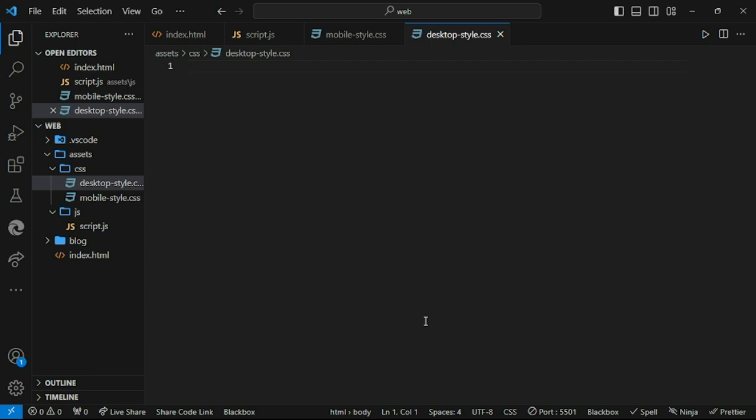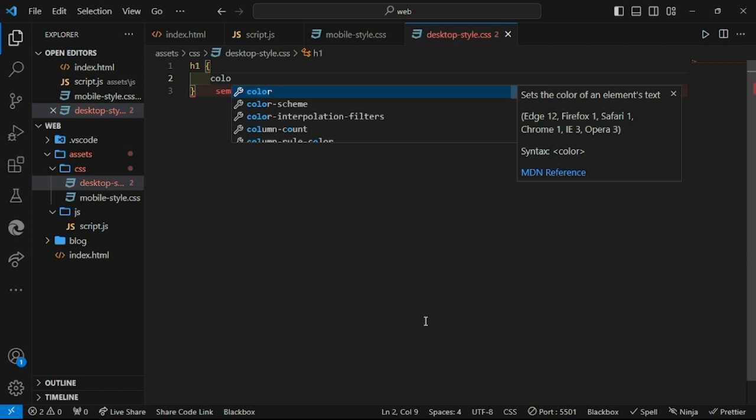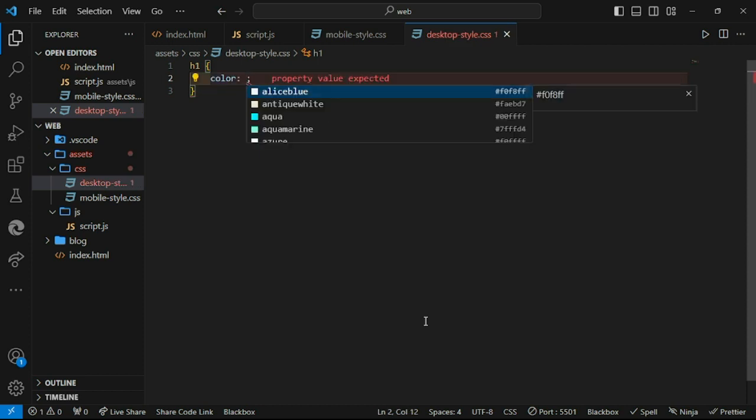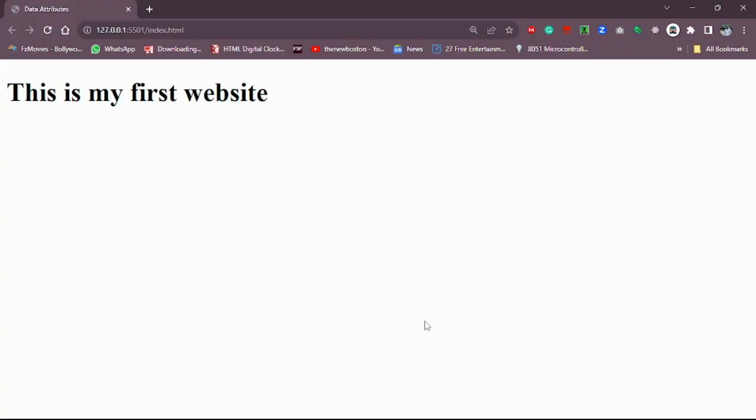So to select all H1 tags, we use the H1 followed by a curly brace and then our rule. In between the curly braces, we then write our rules. Now we're specifying a color. I will say blue initially.